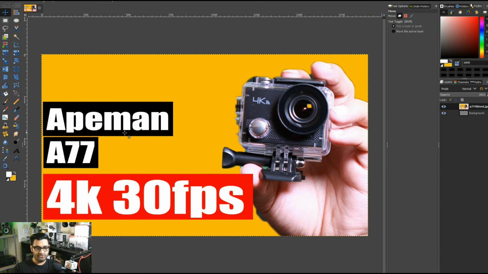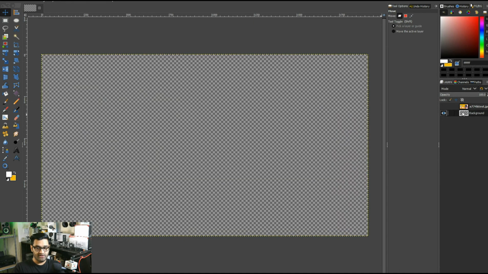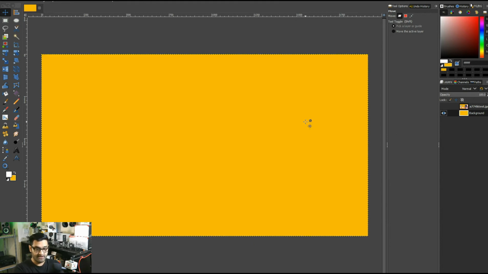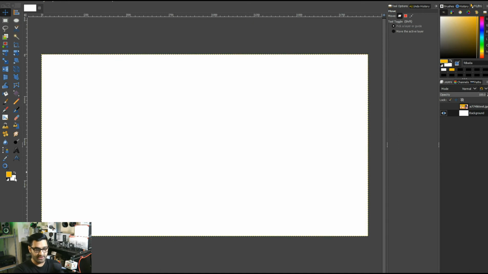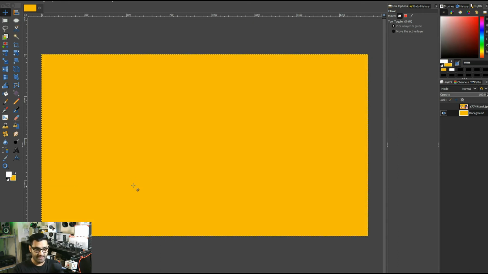So if you installed the shortcut, which I advised in the installation bit of this process of Gimp, you can press CTRL and backspace and it will fill the current selection with the color you have selected as your background here. You can press X and it switches. So you can see in the little menu there, just here, it's gone white back. So if I was to make white and did CTRL back, it'll be white. If I do X, CTRL backspace, as in delete, it made it yellow.